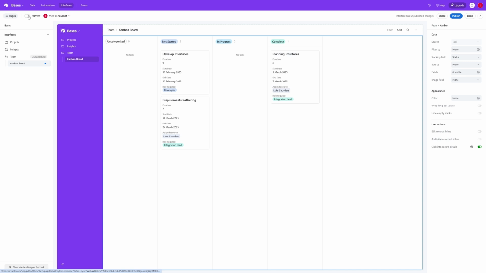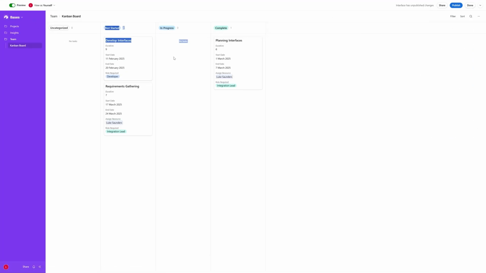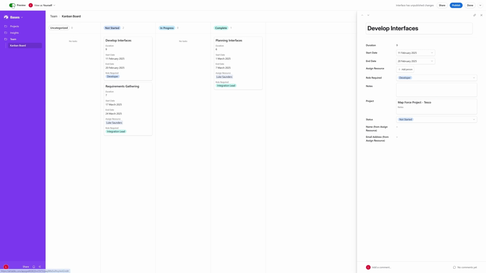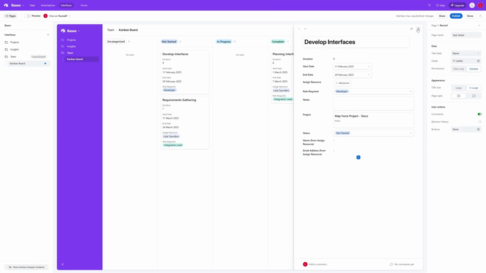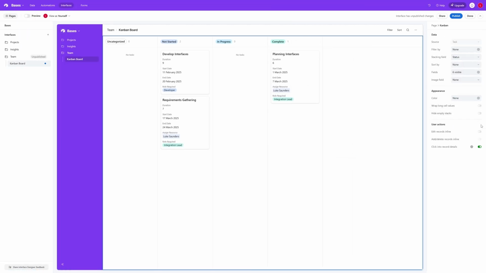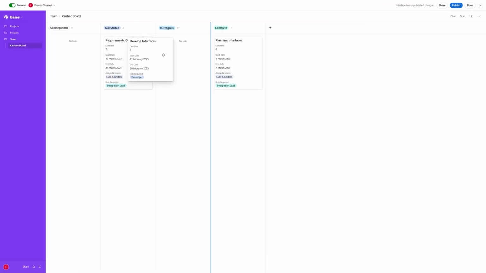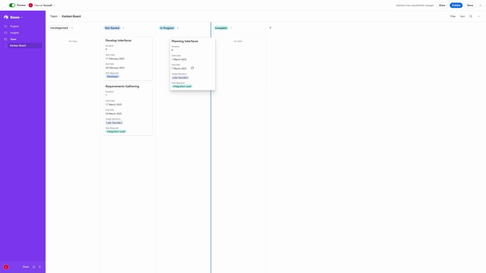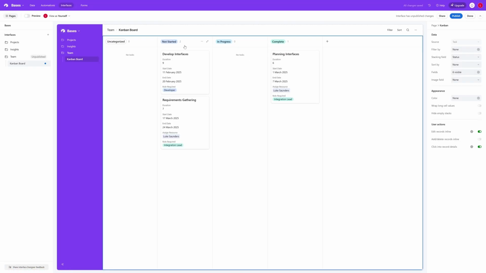And before I actually publish it, we can click the preview toggle here and see how this potentially will work. So this isn't actually allowing me to drag it over. So I think I need to edit this in order to allow that functionality. So inline edits, there we go. So now if I go preview, we're able to then actually drag this into various stages as well. And it works as we would expect a Kanban board to work.